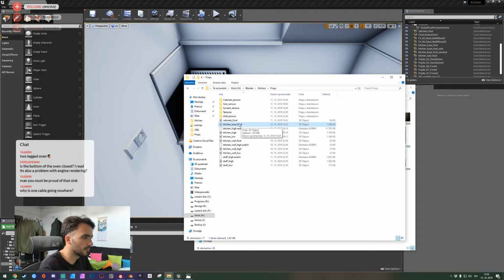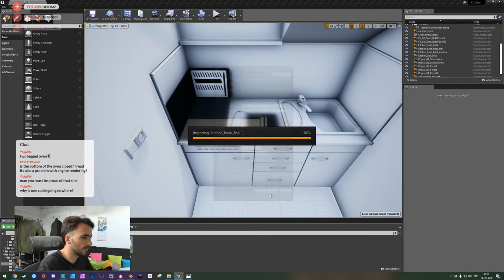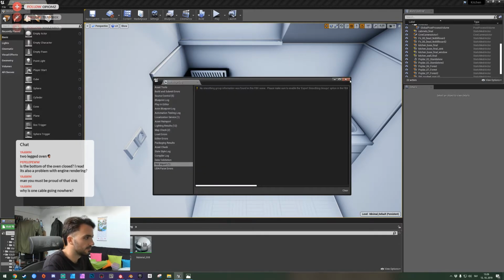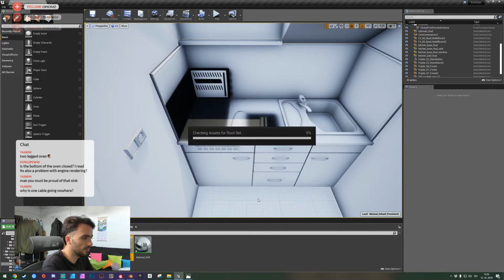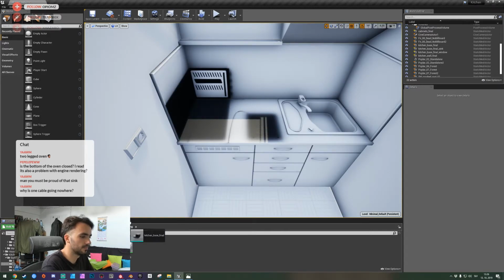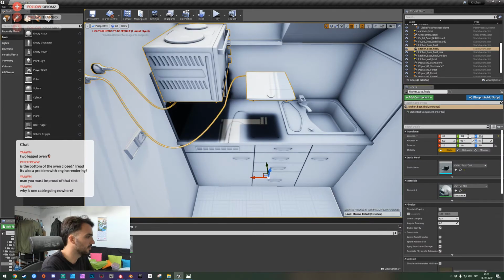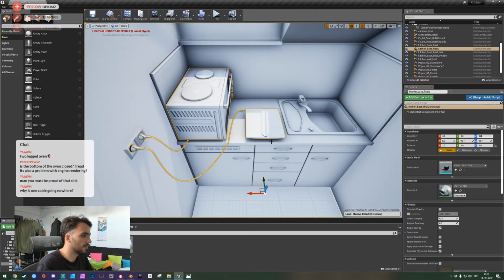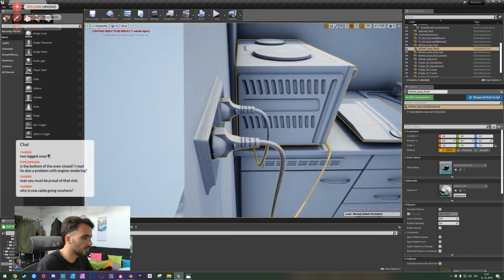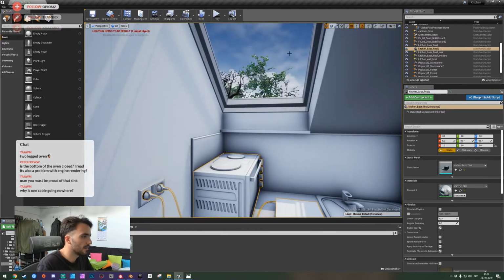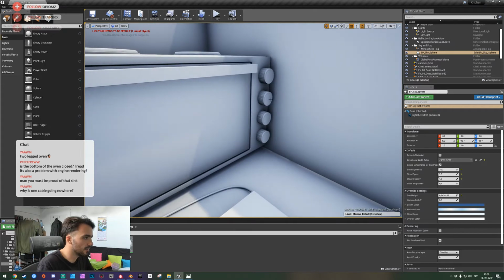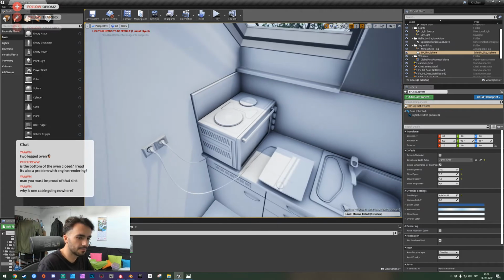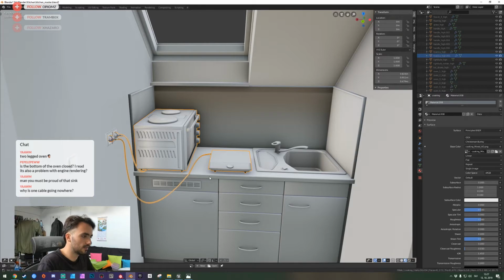Where's the cooking? Doesn't matter. Import. This can go bye-bye. And this will come in its place. Because I messed up the naming scheme, it has issues, and hello. But now, all these things are here. That thing is there.